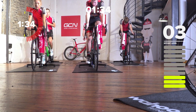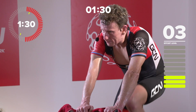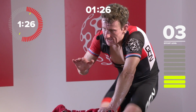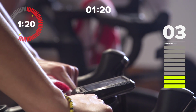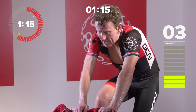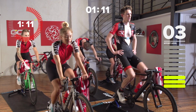So just keep spinning those legs. Again, we're going to do a 3-minute warm down. Warm down for as long as you want, but as a minimum, you need to do 3 minutes really. Let your body settle. Last thing you want to do, especially after that final intense effort, is get off your bike and go and sit up. Your legs will be full of toxins. So make sure you spin your legs. Just tap your resistance down on your element or on your gears. Knock it onto the small ring. Just spin.